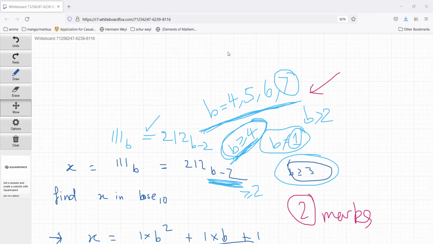So for this question, if you wrote the right answer, you get 2 marks. If you wrote down the quadratic and not the right answer, you get 1 mark. Okay. Now you can try in the b values at the beginning, or you could try it while you figured out the quadratic, right? There's no rule against where to find the b's, and you should probably check that it's right once you found the b as well.